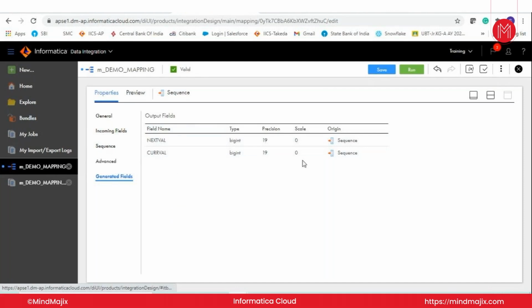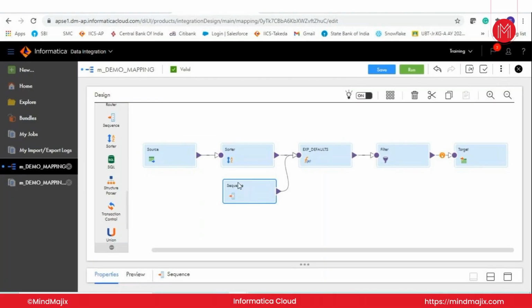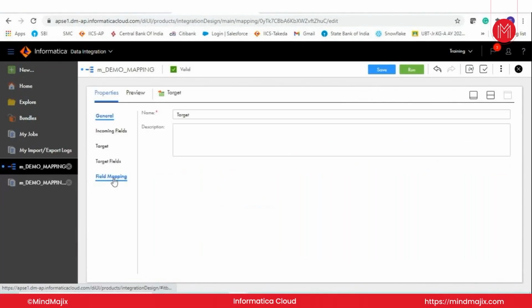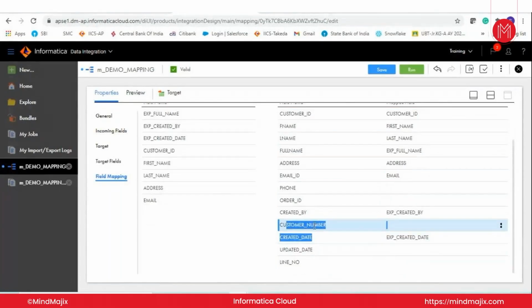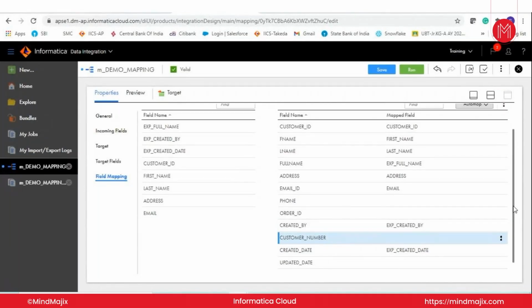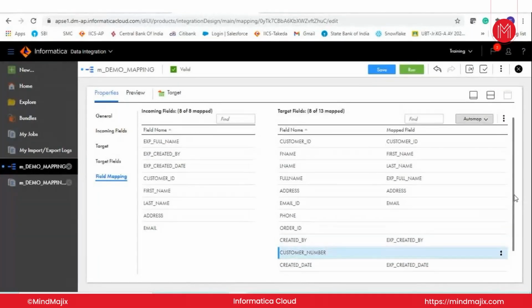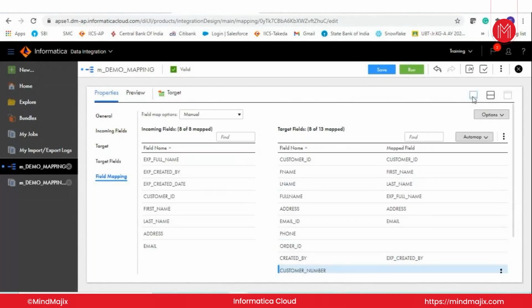Okay, now I have configured this sequence transformation. If I go to my target in the field mappings, I have customer number as a field, like a surrogate key. What I can do is... I don't see that, right? Let me see why it is not coming.